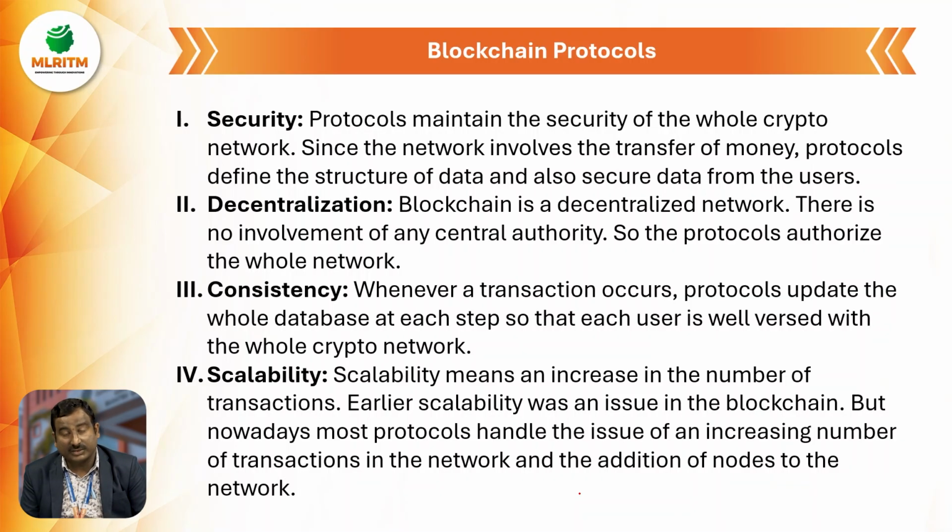Security protocols maintain the security of the whole crypto network. Since the networks involve the transfer of money, protocols define the structure of the data and also secure data from the users. Decentralization, already discussed. Blockchain is a decentralized, independent network. There is no involvement of a central authority, nothing issued or regulated centrally. So the protocols govern the whole network.